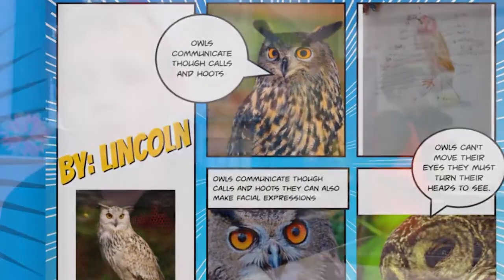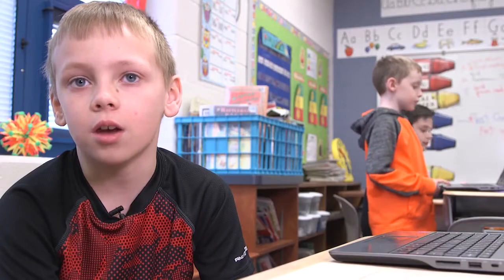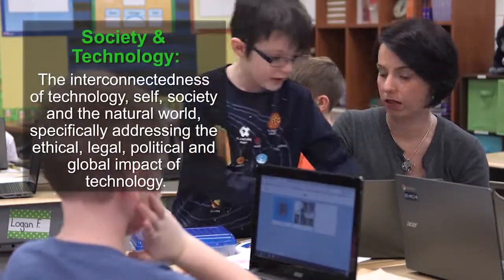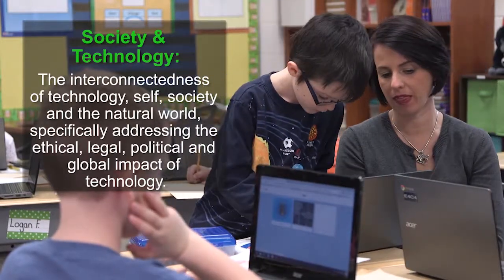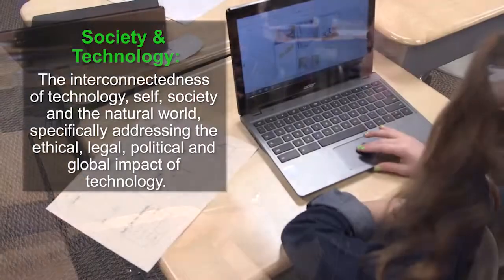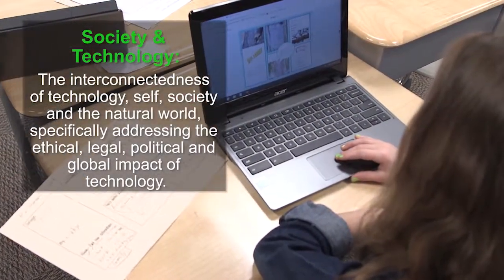I think it's actually pretty cool, because that way other people can see what I've done. So they'll have an authentic audience, so other people can look at their book. Their parents can go home and look at their book. Sometimes when they do a poster, the poster kind of just is hung up on the wall — we might see it passing in the hallway. This is something that they can go and show other people, and other kids their age can also read this book.